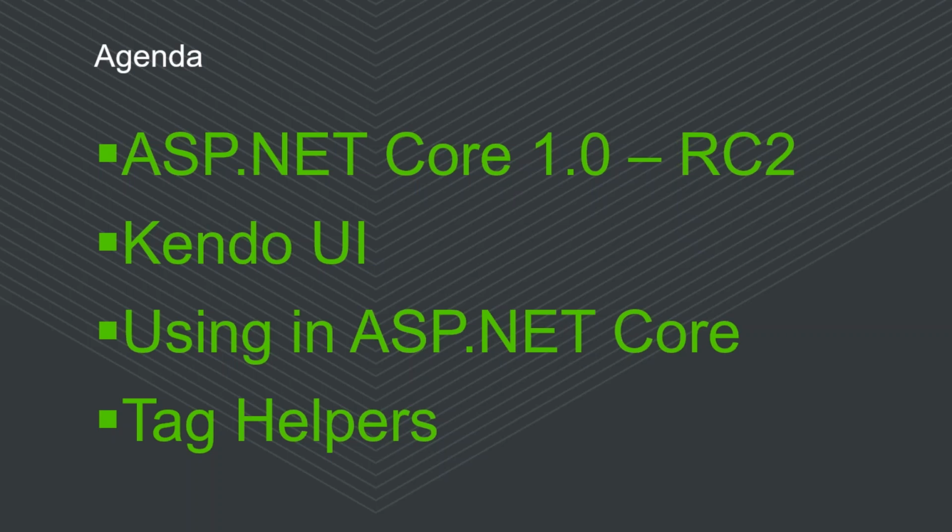Then I'm going to just briefly talk about Kendo UI. Then is the actual thing about today's webinar, that is using Kendo UI in the ASP.NET Core. We'll also take a look at one of my favorite features in ASP.NET Core called tag helpers. And here in Progress, we also have supported the tag helper way of using Kendo UI. So no more, you can use the HTML helper way, as well as the new tag helpers are super awesome. You should take a look at how to use these tag helpers.